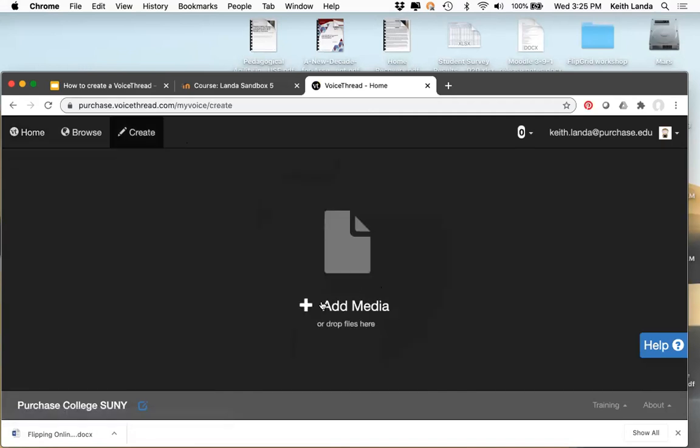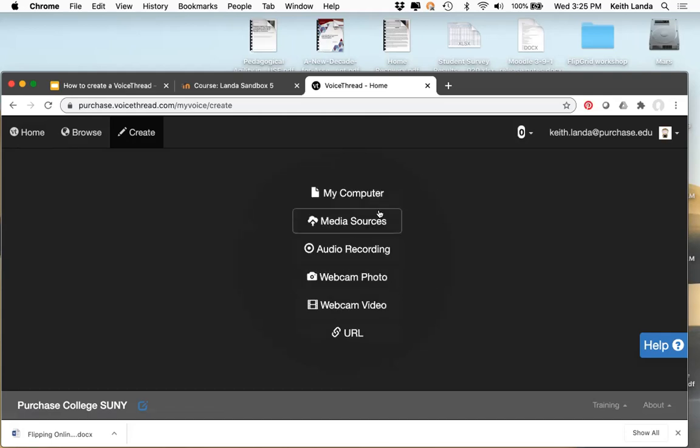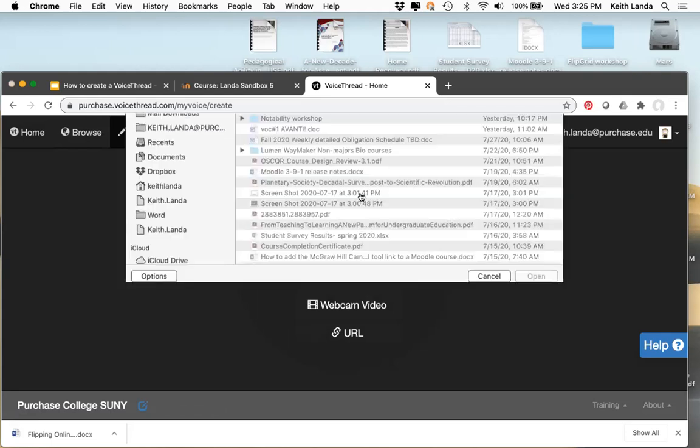And then when you have the option, you basically add media. You could create slides one at a time by uploading specific pictures or going to different media sources. But if you already have a slide deck of a presentation, you can go upload that from your computer.